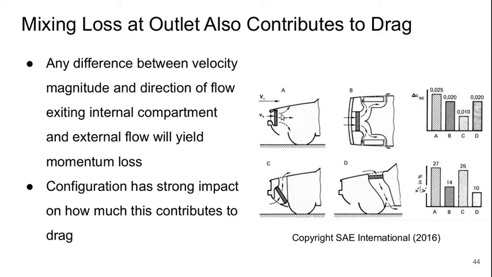If we just sort of pull it in and kind of let it go wherever, this can yield up to an increase in drag of 0.025. If we route it out the sides around the wheel, it's 0.02. If we pull in from the bottom and push out at the top, it's only 0.01.